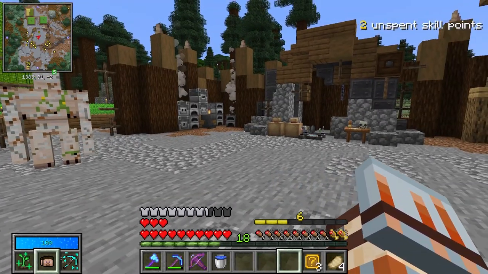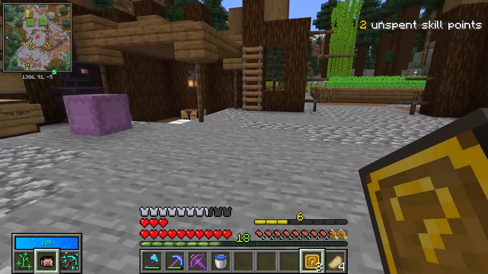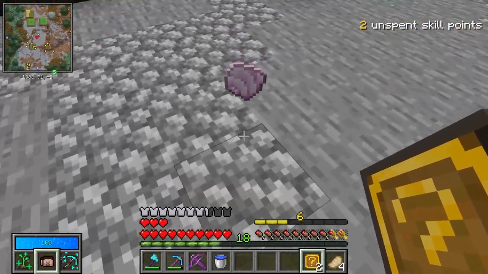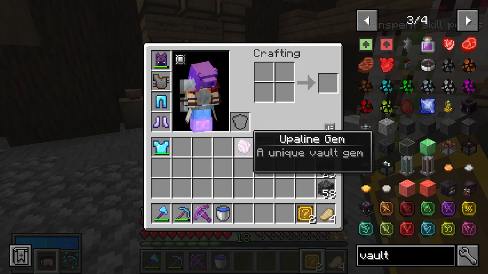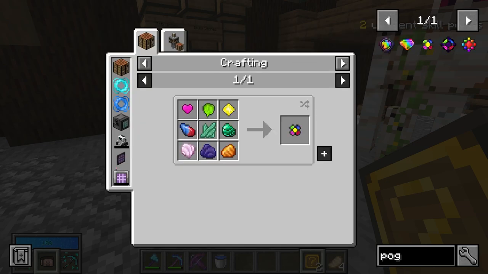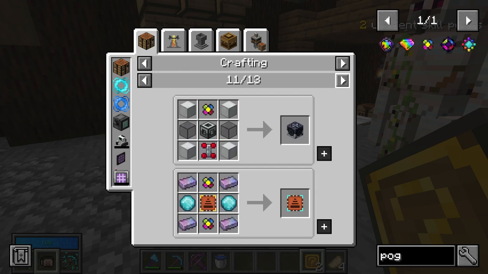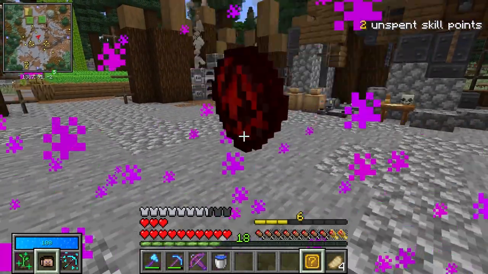How cool. Now we get to open these mystery boxes. There's a 1 in, like, 2,000 chance we get some crazy rare stuff. Whoa! Okay, that's actually pretty big. This is an Upaline. That is a unique gem. All the unique gems, there's 9 of them, are used to make a Pog, right? This guy right here. Pogs are used in a ton of crazy powerful stuff, so it's a good thing that we just got this. Those are very rare ores.